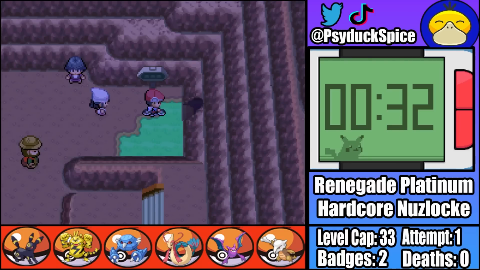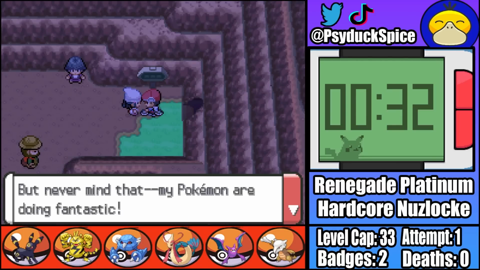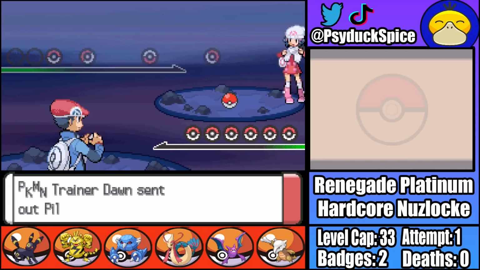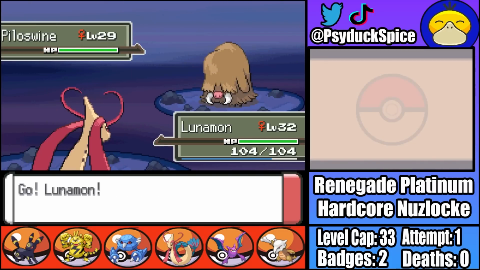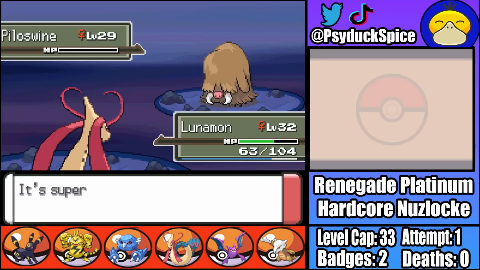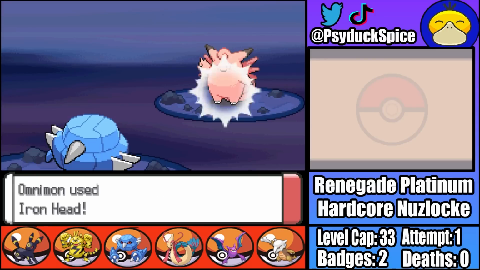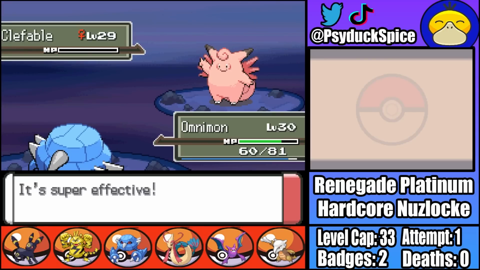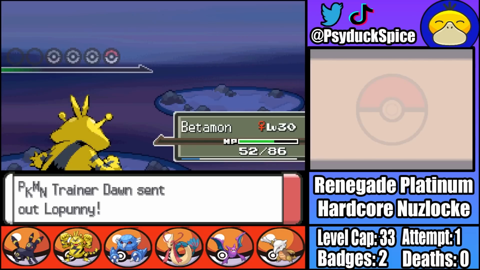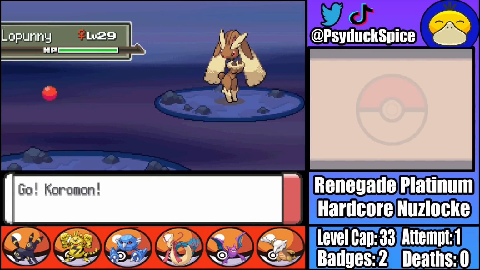We're then able to head to Hearthome City, and on the way we have to fight Dawn. There's a number of Dawn fights throughout this game, but they're generally fairly easy, so she doesn't show up too much in this video. For the first fight, Lumineon takes down Pillow-Swine with a few Water Pulses, Clefable goes down to a few Iron Heads from Omnimon, Prinplup goes down to a single Discharge from Betamon, last is Lopunny, and here's where I make my first real mistake of the run.